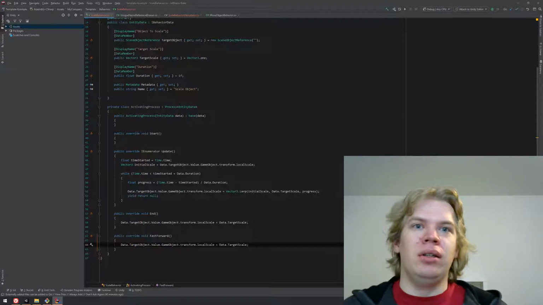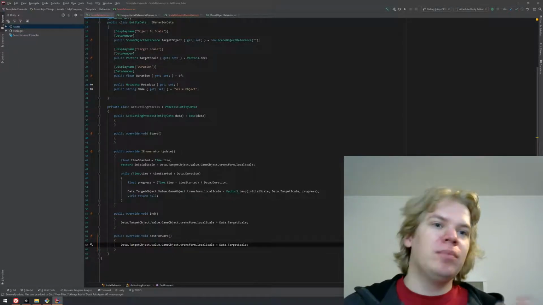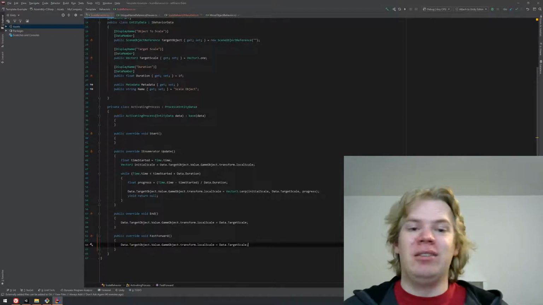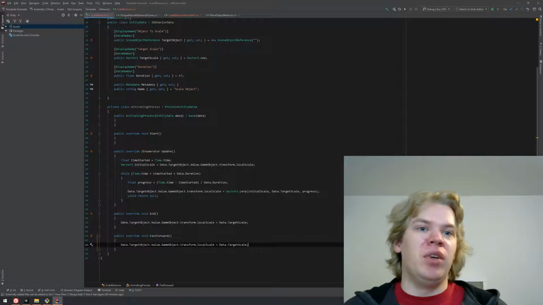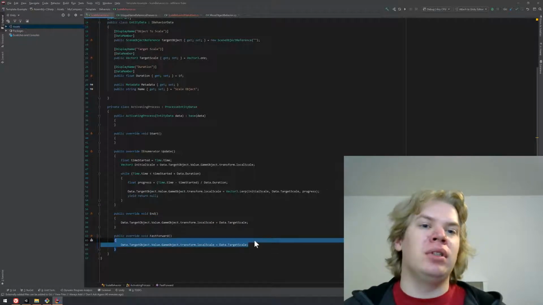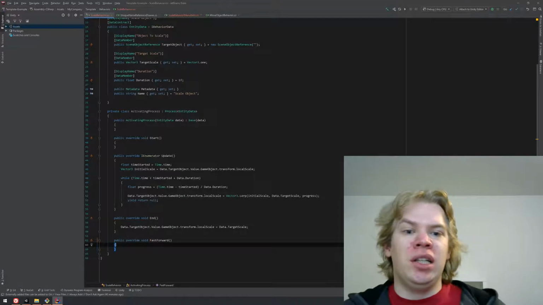Or we invoke the start, then the update method for a few frames, and then we receive the fast forward call. Anyway, we will call the end method. Since they are kind of duplicated, in our case the fast forward method can be very simple. It can be empty, so it's completely normal.